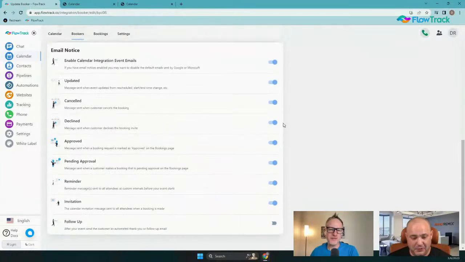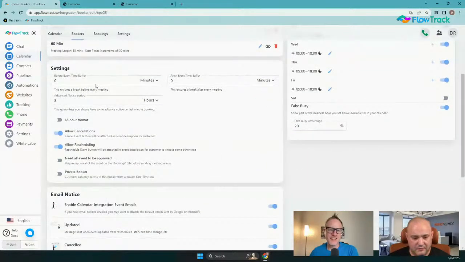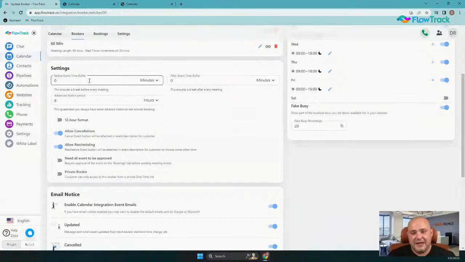Yep. And that goes along with being able to control these calendars with different dates and times. So each calendar can have different availability, right? And moving quickly, and interrupt me as much as you want, Mike, because I may forget something. We have a buffer event time. And this ensures the first buffer is in case, let's say you don't want to have back-to-back meetings. You want to have a 30-minute break between each appointment. That's how you do it.